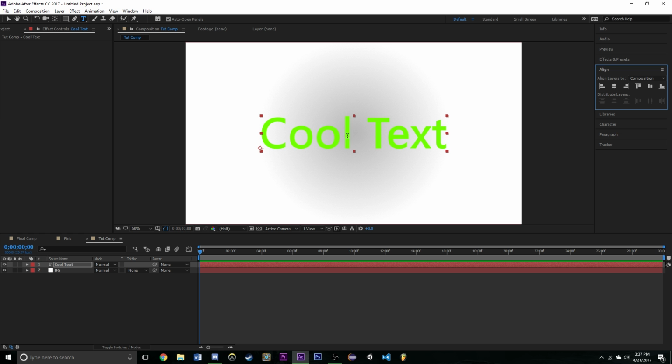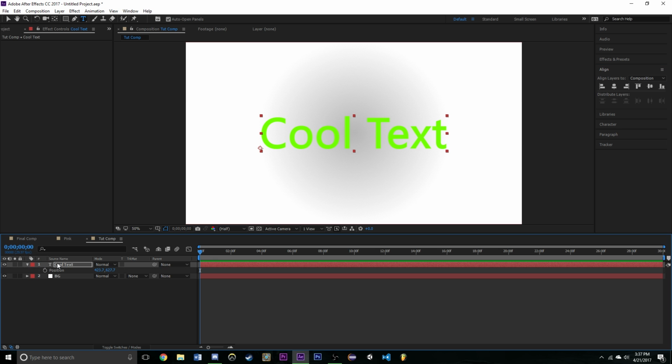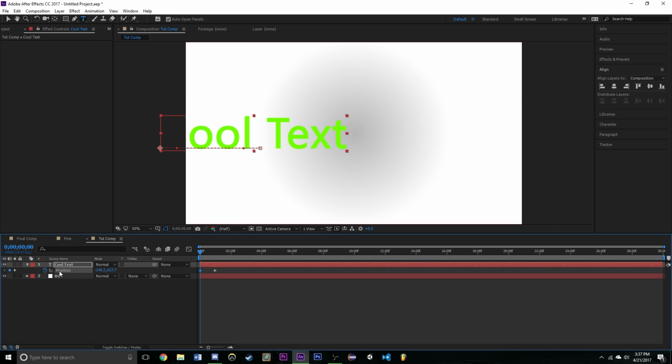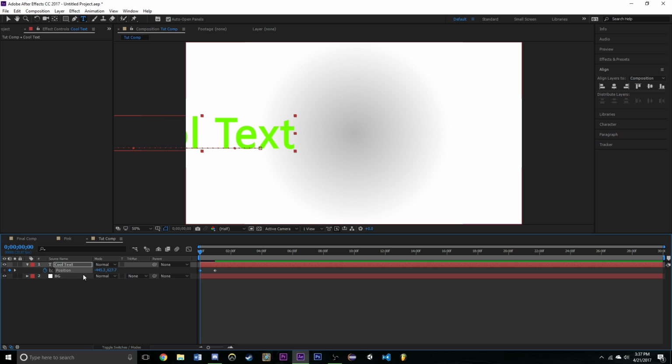Okay, so now let's press P for position. So then go to right about here, set a keyframe. I'm going to be showing you how to do the full effect from before, not just the little crossing thing. So then we can kind of move this off screen, kind of like that. Easy ease, and now we have this, which looks pretty nice. So now that it's in, we can start doing the cool little effect.